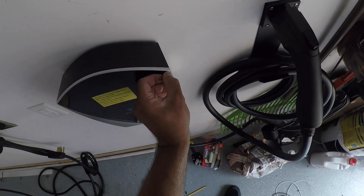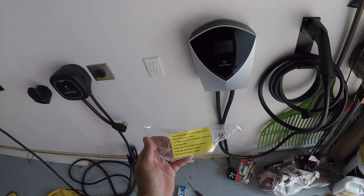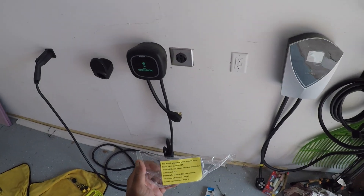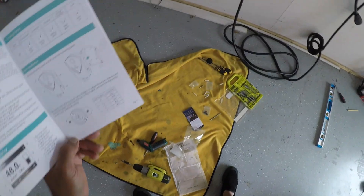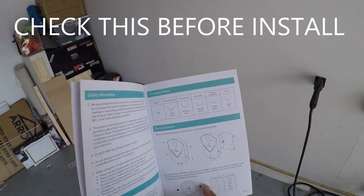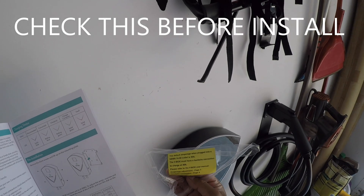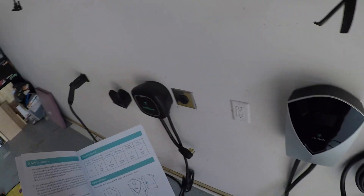Here's one of the best parts — taking that sweet screen protector off. By the way, it does say the default amperage is 40 amps, which is what mine is — it's set to 40 amps. I don't have 48 amps, so if you do, make sure you follow these directions for the amperage adjustment. It's a little confusing because in the instructions it said it's been set to 48 amps, but then this sticker says the default is 40 amps. In order to change it, there's a dial behind the unit and you just need to rotate the little arrow to point to which setting you need. I think I need to take this off and check the back.